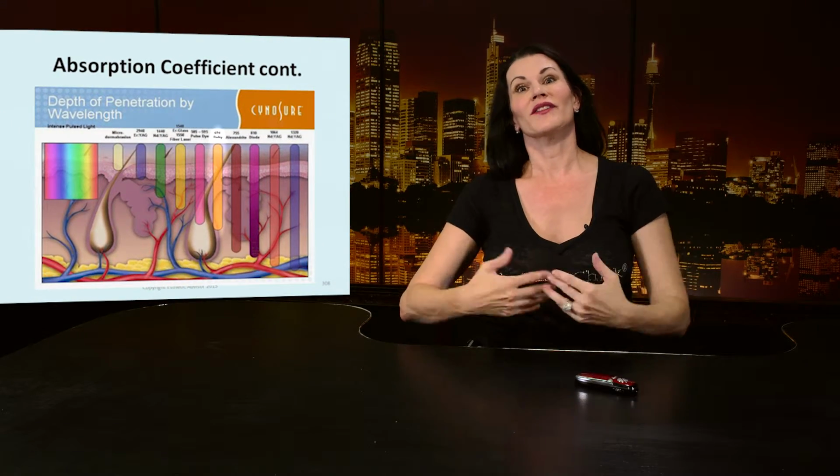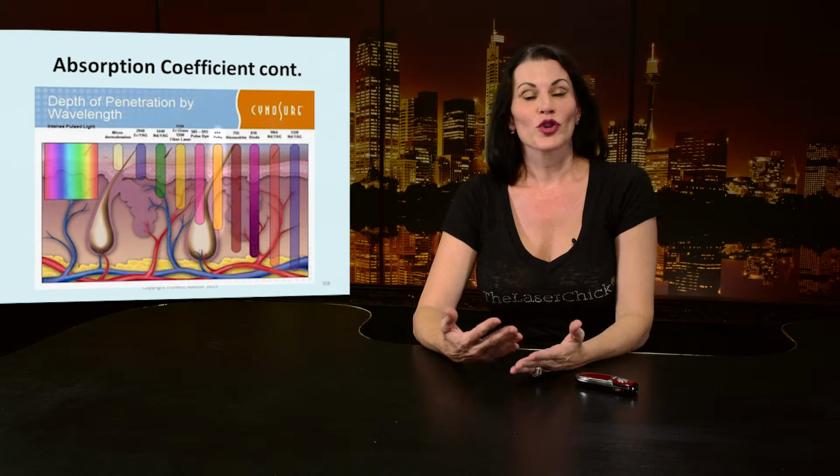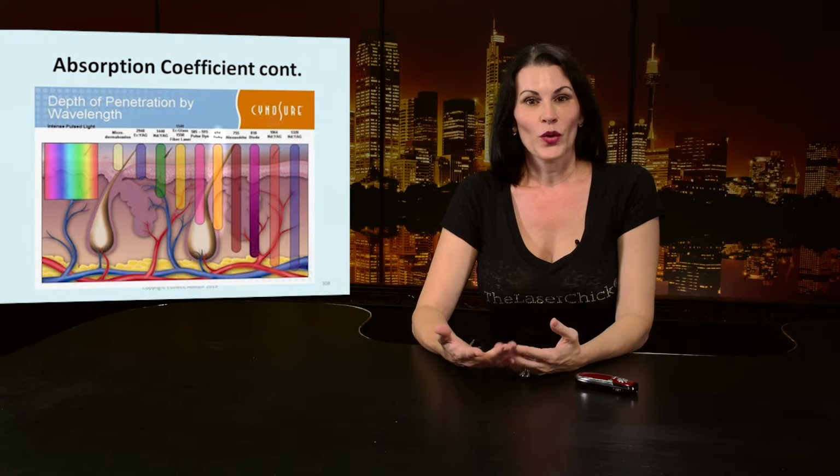When we look at a ruby, the ruby laser has a very high propensity in absorbing into melanin. So when lasers were first created, they tried to use a ruby laser for hair reduction. Don't do this, okay? It burned everybody over like a skin type 2, which is too much absorption into melanin. The ruby laser now in a Q-switch form is really used for tattoo removal for green ink.